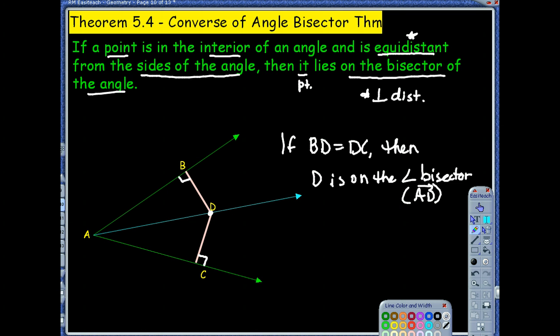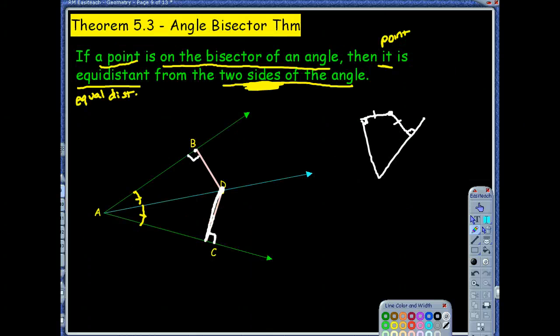Which essentially means ray AD is an angle bisector. What does that mean? Well, that means these angles here are going to be congruent, which you can then go further with. Again, I think the trickiest thing about angle bisectors or perpendicular bisectors is we want to think of the definition always. Let's go back to that last slide for a minute, because really, if I already knew it was an angle bisector, I had angles that were congruent there. I have a reflexive side.